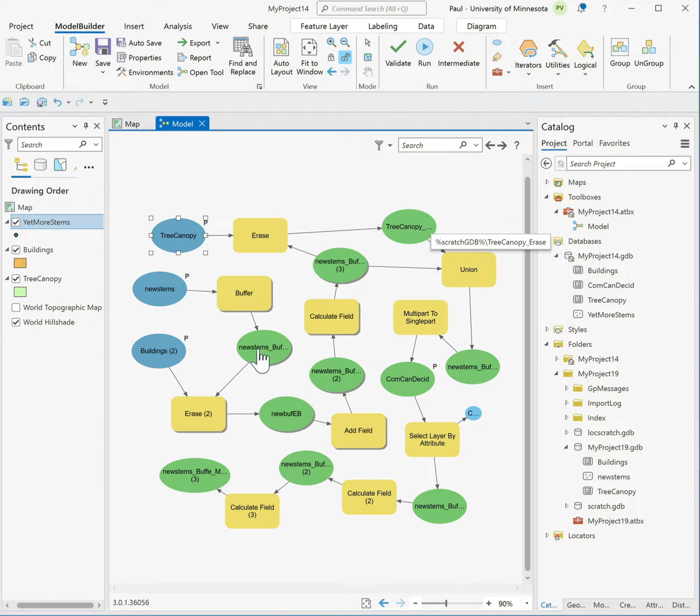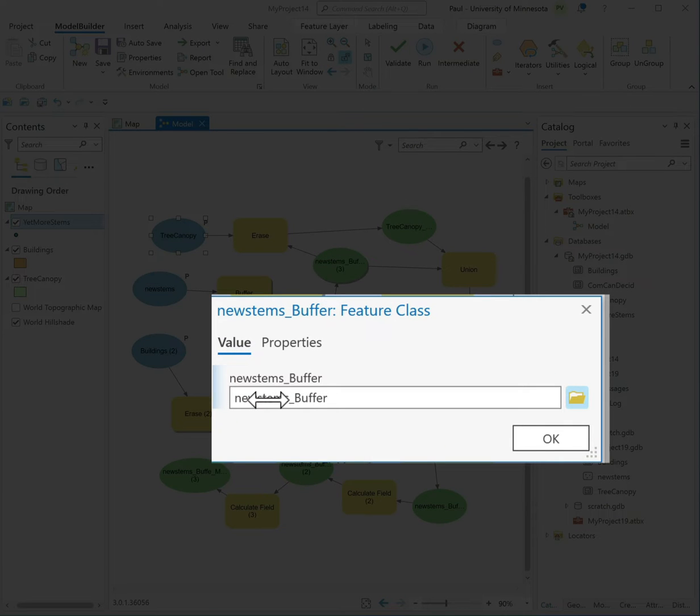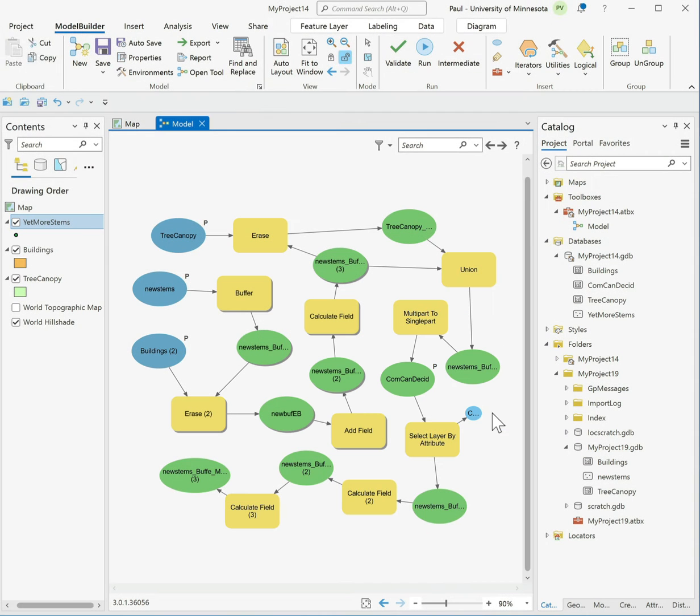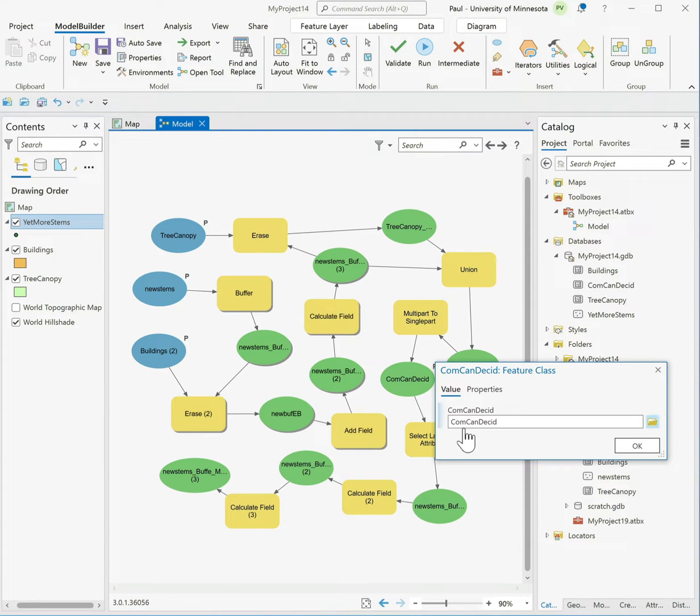And then everything that I have in between that I don't want to save, I have it as a percent scratch, capital GDB %, and then backslash, and then the name of whatever I'm going to call it. So anything that I create that I want to go away, that I don't care about, I just put this percent scratch GDB in front of it. And anything I want to keep, I make sure I have that percent workspace in front of it. And so that percent workspace, percent backslash, means that that stuff's going to be saved.